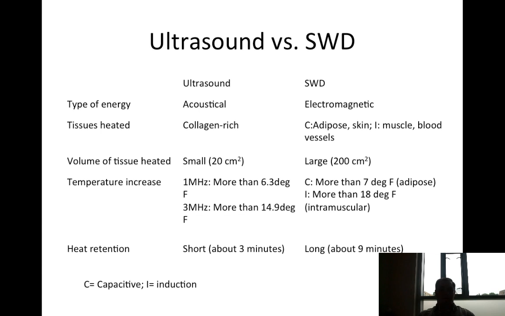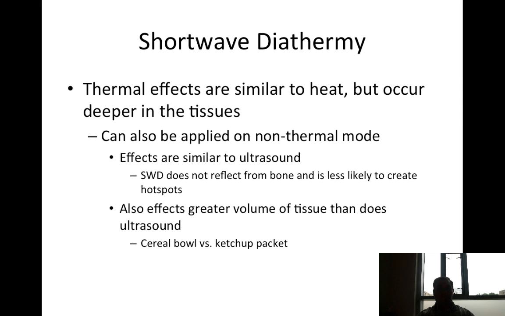Probably makes no sense, right? To heat your fat and skin. We'd ideally target that muscle. Volume treated, you can treat bigger areas. You can see a larger area with diathermy. Temperature increase for ultrasound, you're not getting as much. With diathermy, with the induction, you can get about an 18-degree change, and the heat retention is a lot different. You can see with ultrasound, it's only about 3 minutes. Diathermy could be about 9 minutes.